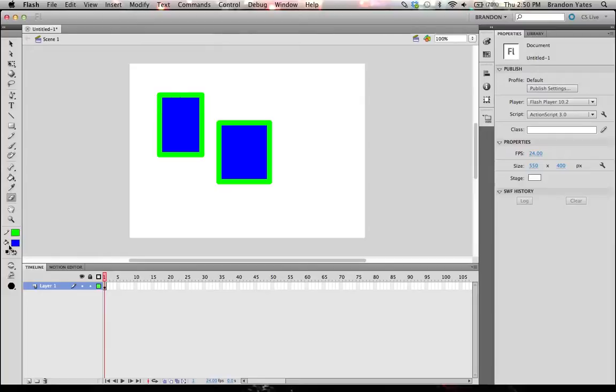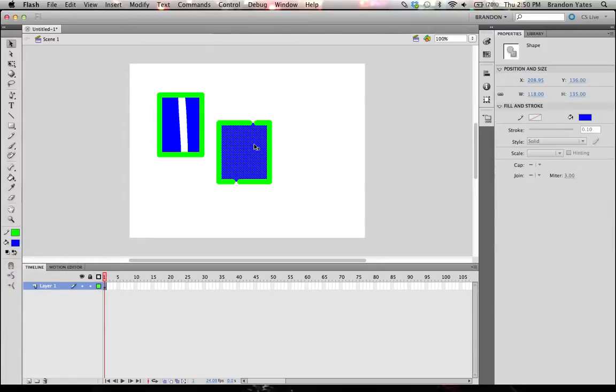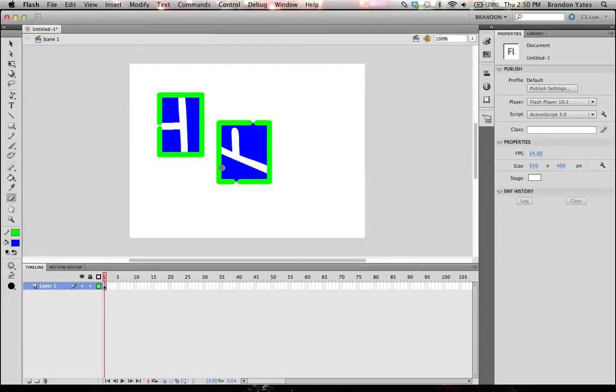Now, this is what is cool about it. If we click right here, this is erase normal. You click erase fills, it only erases the fill. It keeps the stroke. You click erase lines, it only erases the stroke or the line. You click erase selected fills, I have to select the fill, then start erasing. It won't erase other fills, but it erases the fill that's selected. And there's one more on here. Let's see what it was. Erase inside. It's just exactly what it sounds like. Erases inside, not the stroke. All right, let's go ahead and move on.